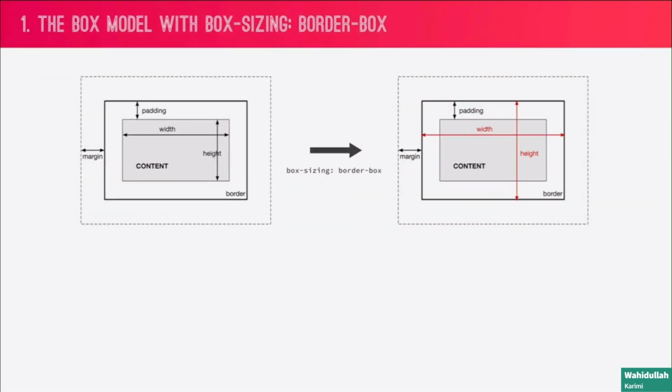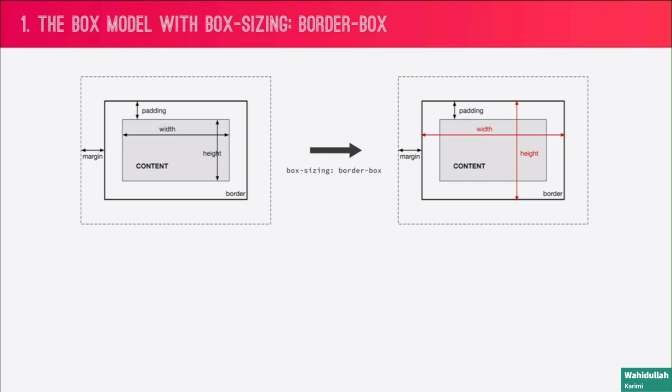So the solution to fix the problem is to use the box sizing property with the value of border box. And I'm sure that many of you already know and use this trick, and I also showed it in my beginner HTML and CSS course. But it's still important to remember how this actually works.